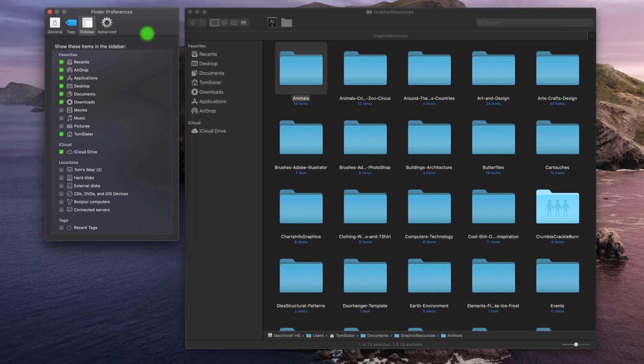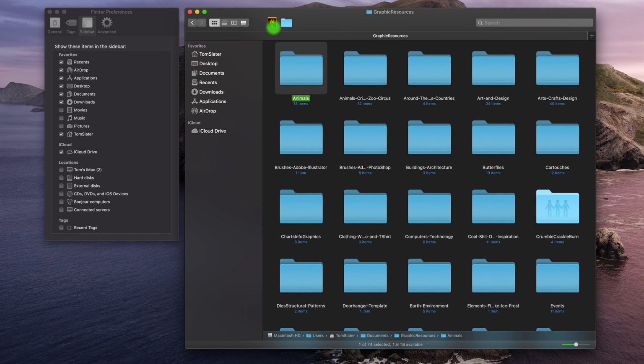After you've checked the shortcuts that you wanted to add, you can rearrange them by pressing, dragging, and releasing. And you can move these sidebar shortcuts around by simply pressing and dragging. You don't have to press down the Command key as you do when you rearrange toolbar icons or status menu icons, as we had discussed earlier.